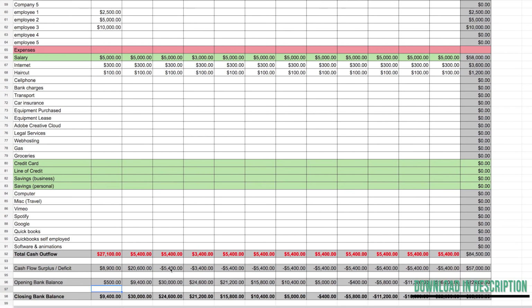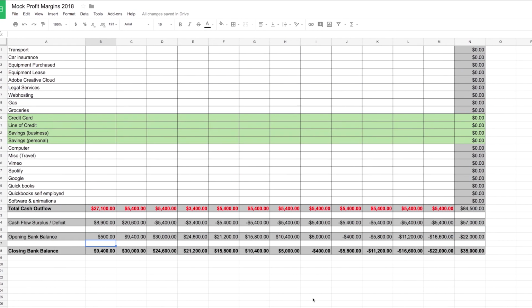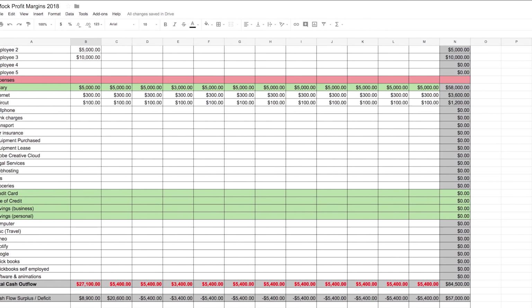So we didn't make any money this month, so we lost $5,400 here, right? So that's what this new number is going to represent right here. So every month it goes down. You can see by the end of, if we continue on this trend here, we start losing money in, what is this, June or July. We start losing money. Or sorry, August is when we start losing money. So it just gives you an idea of how your money is working and how everything is going at a quick glance here.